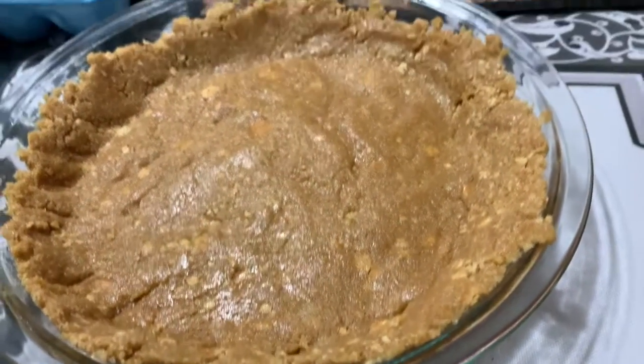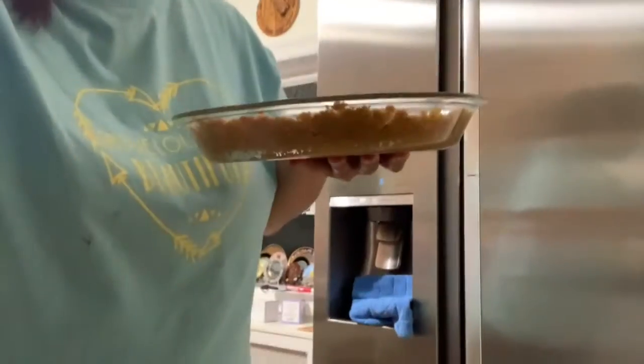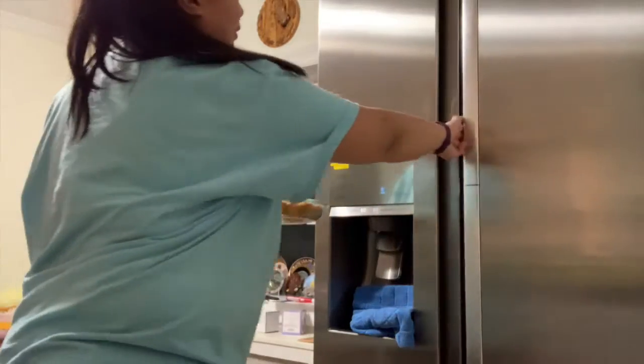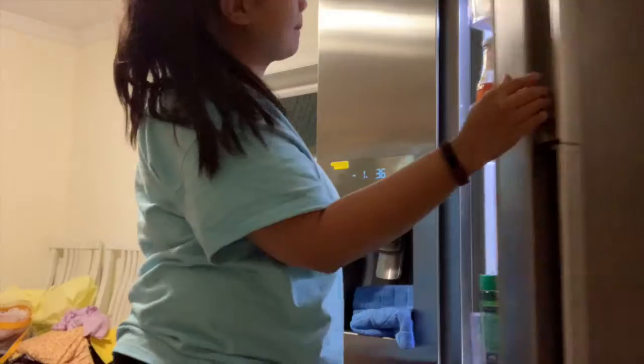So, I made a graham cracker crust, and it looks kind of busted in that last clip, but I promise it spread out and it actually looked better after. But yeah, homemade graham cracker crust. It was pretty good, pretty easy. I'll link that as well.